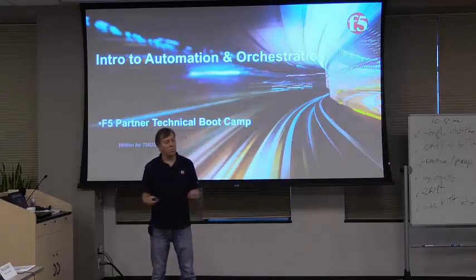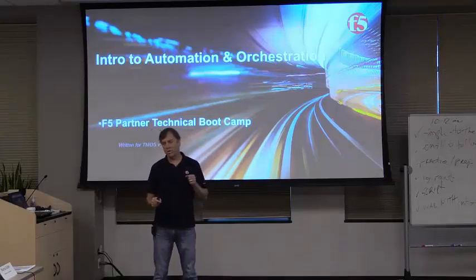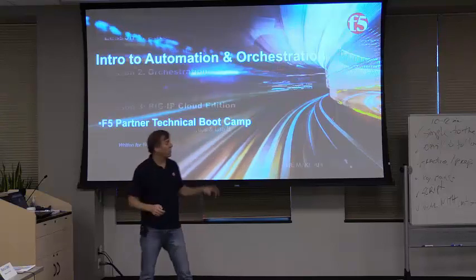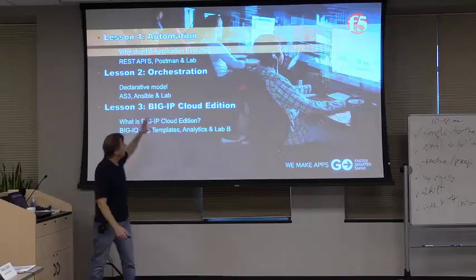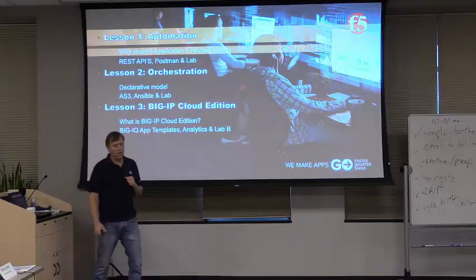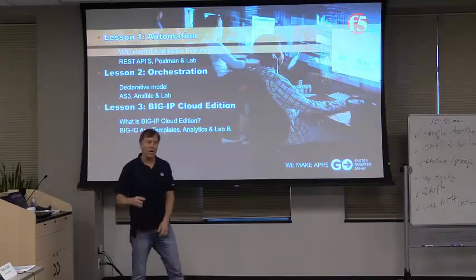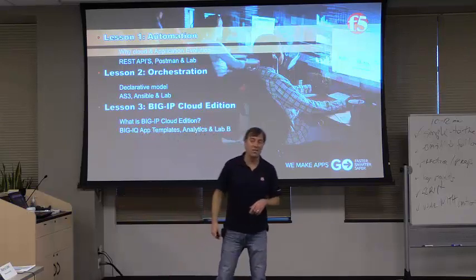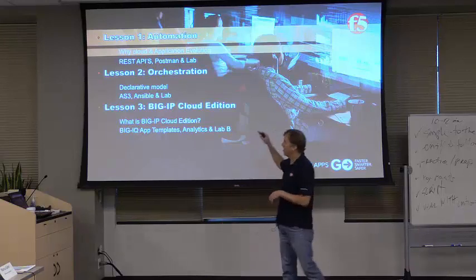Okay, so this morning we're going to cover automation and orchestration, and we'll do 3 modules. We'll break this up into 3 parts. One is the first stage. We'll talk about an imperative model, but we'll have a little bit of history in that section also, and cover a couple things.